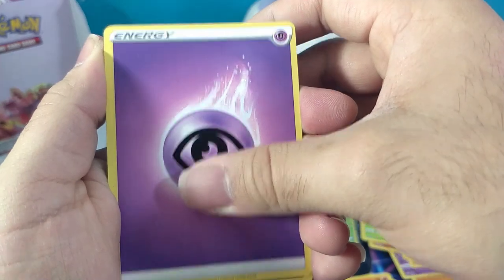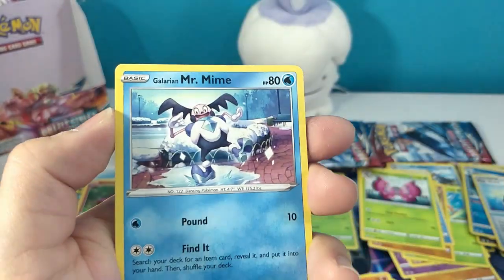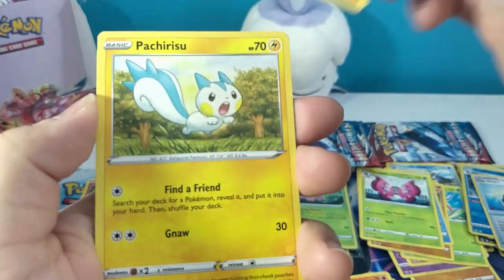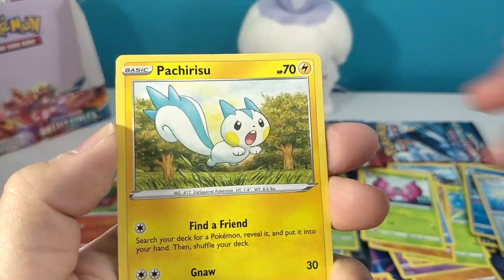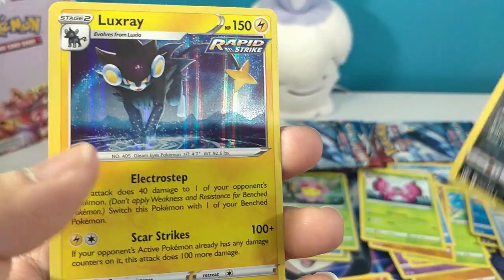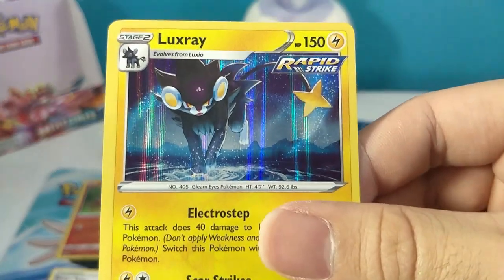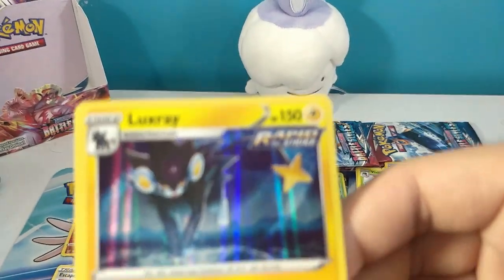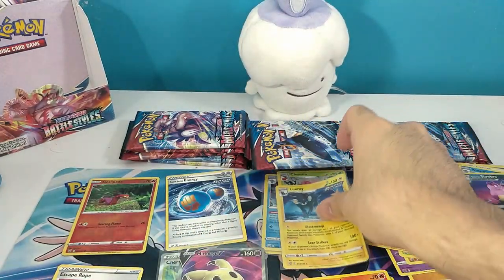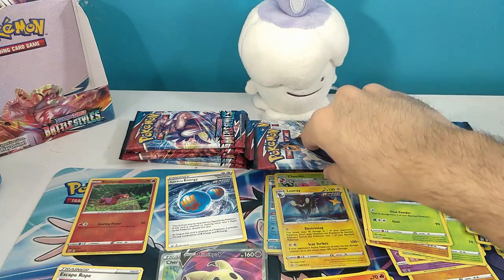Here we go. We've got a Psychic Energy. There's the Morpeko, finally. Another Level Ball. Very nice. Awesome. Great. Mr. Mime, Baltoy, Brain, Pachirisu, we got a Tepig, a Galarian Slowbro reverse, very nice, and then a Luxray holographic with the awful centering problem that this box has, it seems.